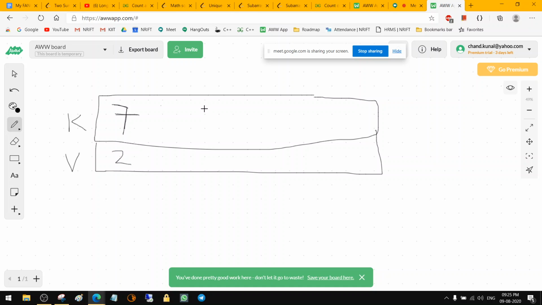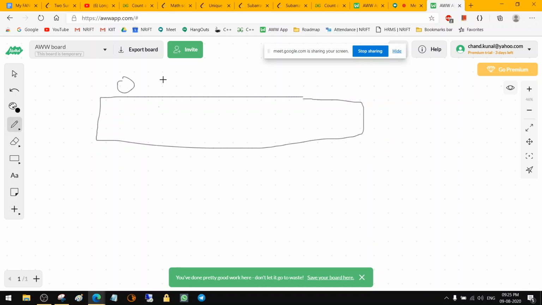Or instead you can have a single array having indexes as the key. So suppose in the array there are 4, 3, and 4. You came across 4.